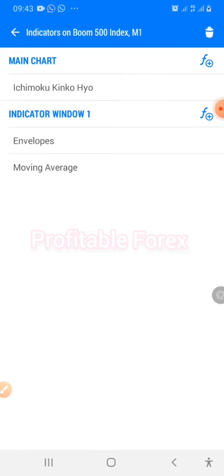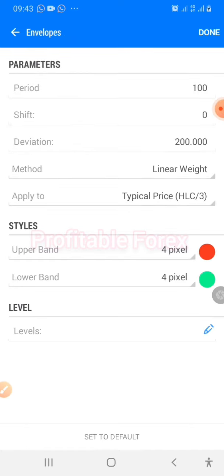Then on our indicator window we have the envelope. The envelope has period 100, shift 0, deviation 200, method linear weighted, applied to typical price. For the style, the upper band is 4 pixel red and the lower band is 4 pixel green.